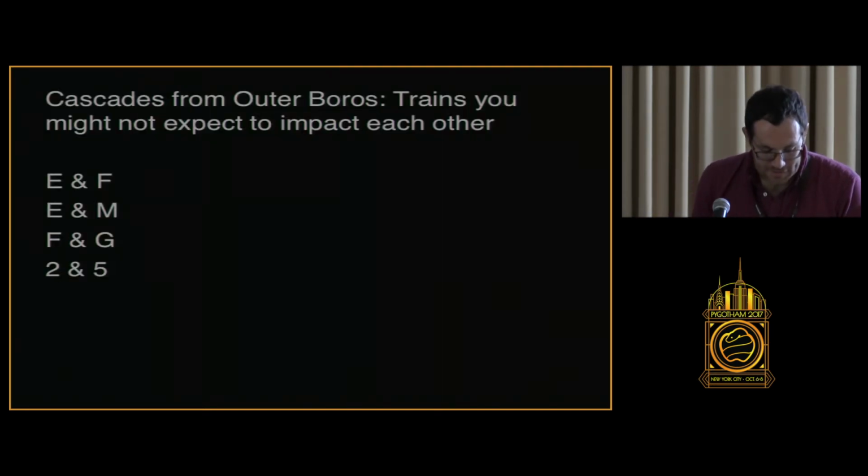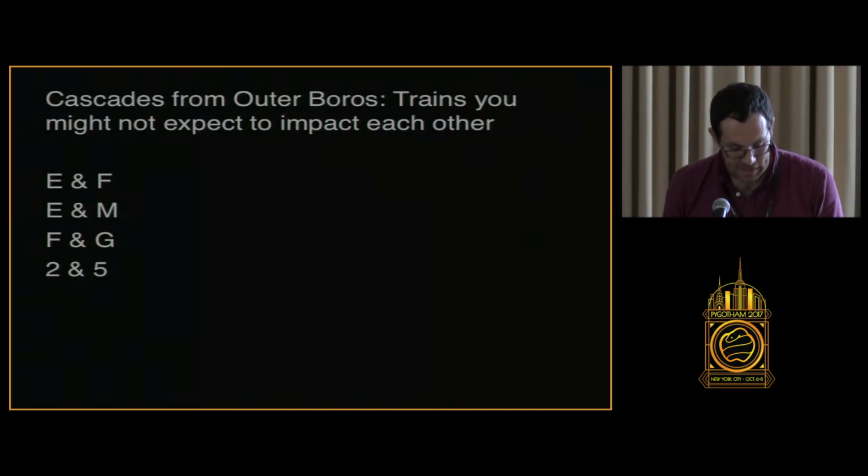Probably the most interesting thing I've found so far, though, and what I'm continuing to research, is how delays cascade throughout the system, from one train line to another. Obviously, trains that run on the same line will share a lot of delays, so if there's a problem on the 4, it usually is going to impact the 6. However, in the Outer Boros, there are a lot of trains that run together differently than they do in Manhattan. As a result, from a Manhattanite's perspective at least, there's some ability to predict issues on what seem like unrelated lines. The E and the F, for instance, don't run together at all in Manhattan, but they do share a line in Brooklyn. And so fairly often when there's an issue with one of them, the other will reflect this, and they'll be disrupted not long after. And this does have some predictive power.